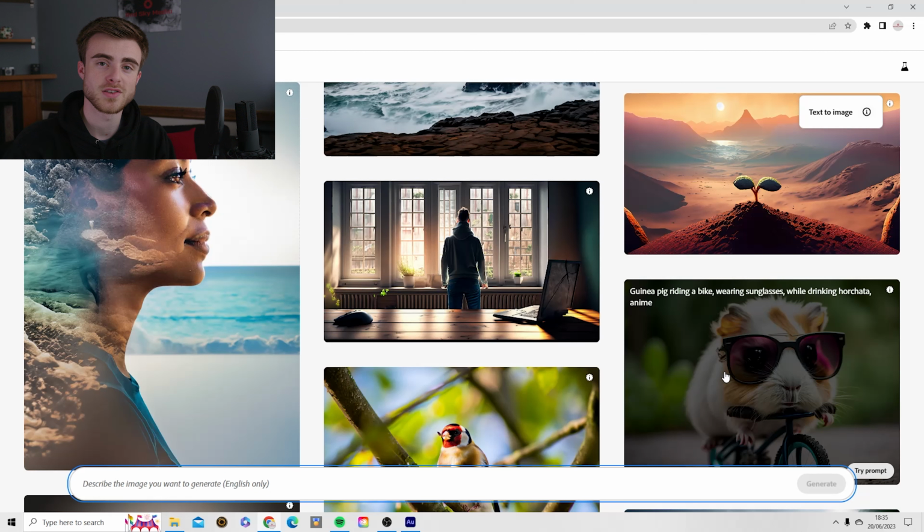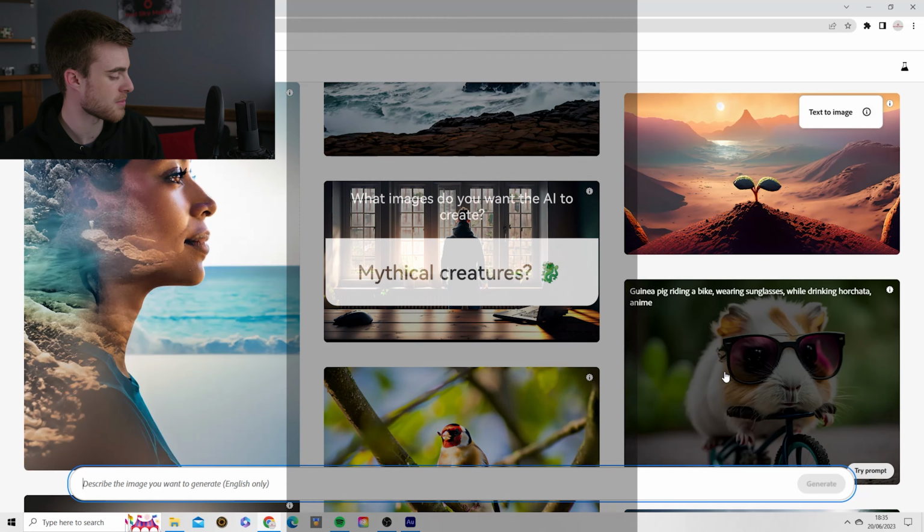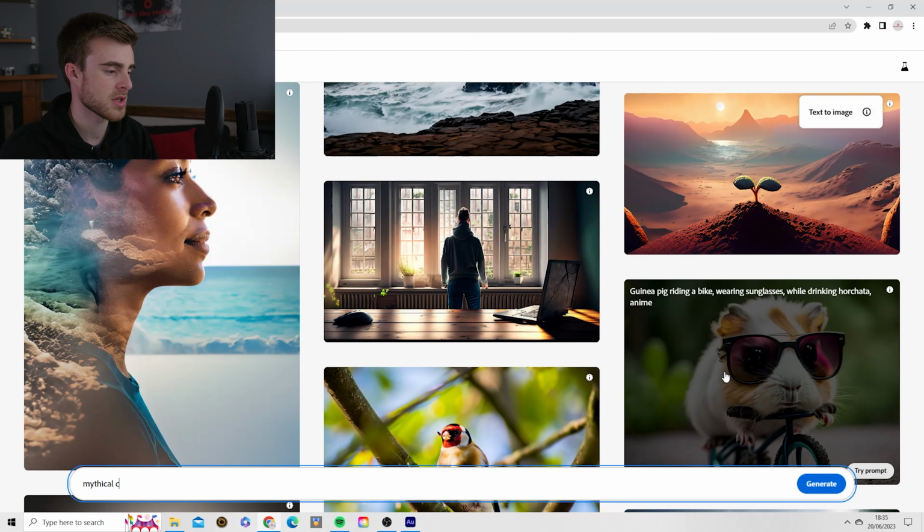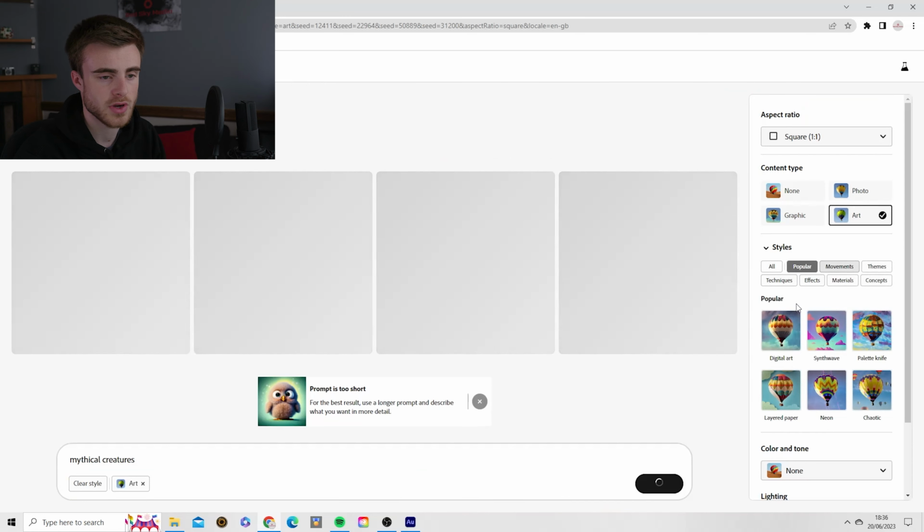So what we're going to do now then is we're going to have a little look at your suggestions that you sent in. And we're going to see if we can create them. So I'm going to pull them up here on my phone. Some of these were amazing, so I'm very excited to see them. So the first suggestion, I'm going to pull it up on screen here, is mythical creatures. There was no context given to this, so we are going to go ahead and type in mythical creatures, generate, and we're going to see what it comes up with.